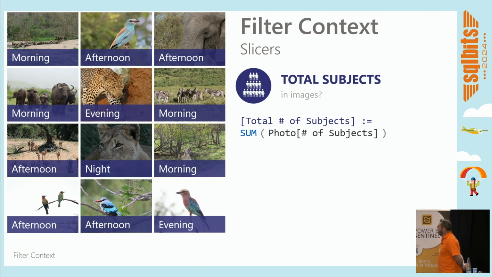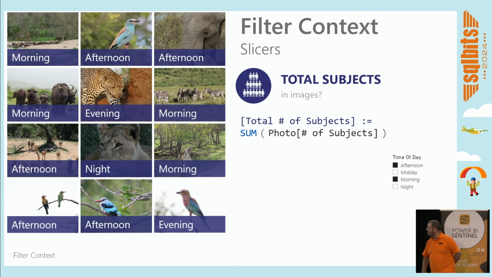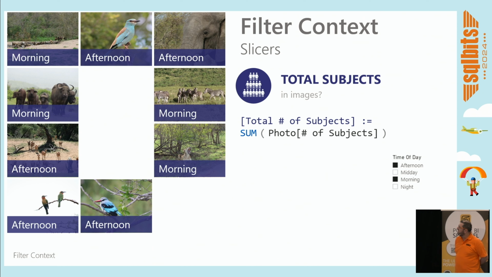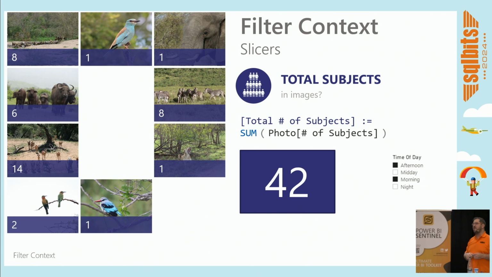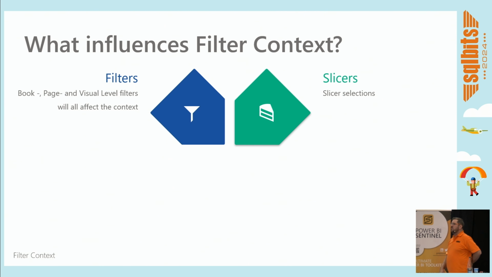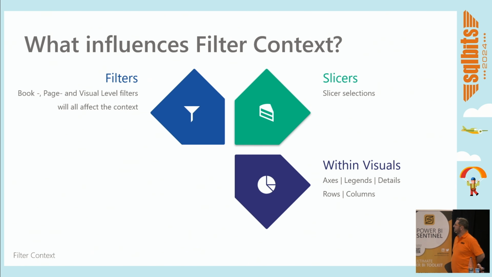And very similarly, if we had exactly the same thing, a slicer on our report, and we chose to slice by afternoon and morning only with a multi-select slicer, it does exactly the same thing. First, it filters down the data set, gets the list of values, adds up, and brings us back a result. Okay, so that is the filter context in action. Very, very simply, we're going to go into it in a second, more detailed, but that is what filter context looks like.